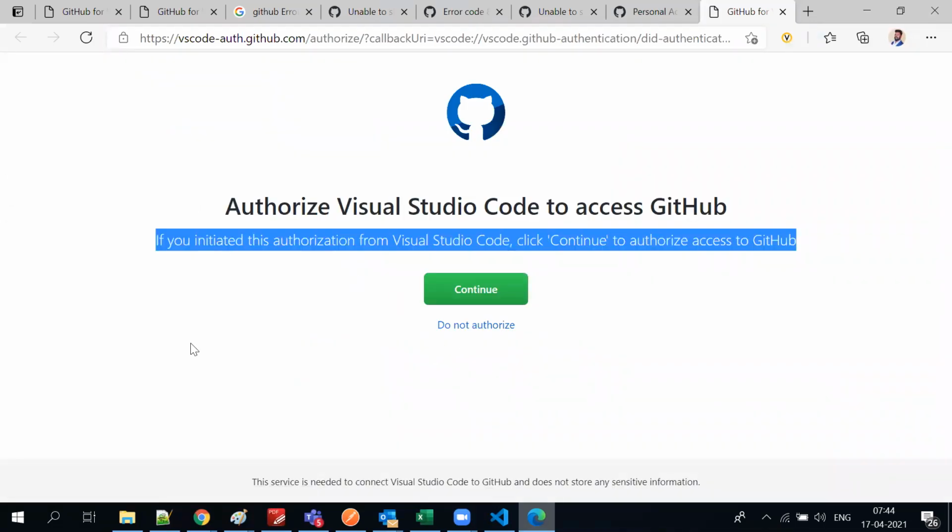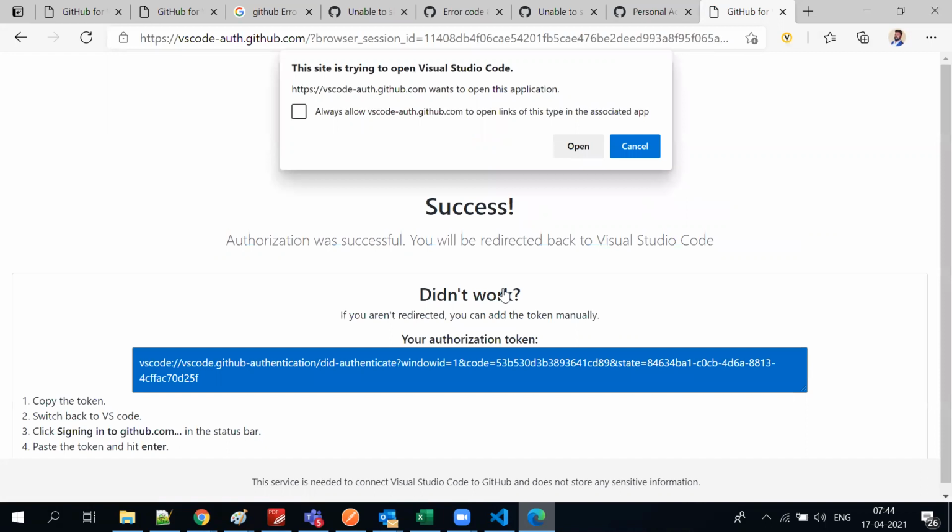If you initialize authorization, click on continue, continue. Authorization successful, you will go to the Visual Studio page. Hey, this worked. Copy the token, switch back to the base token.